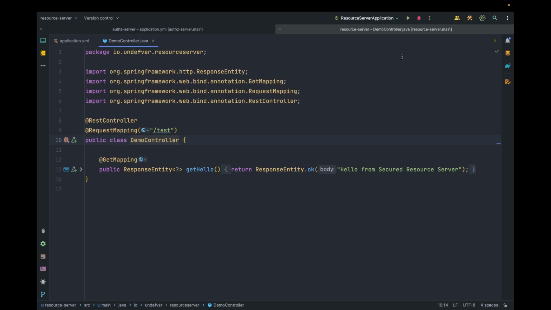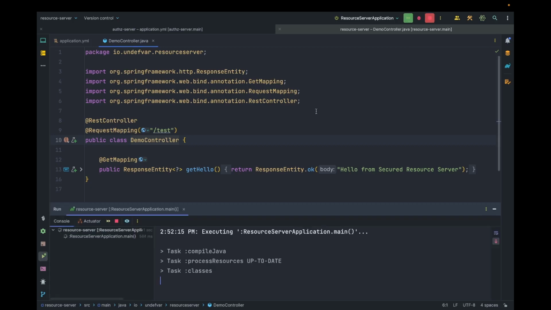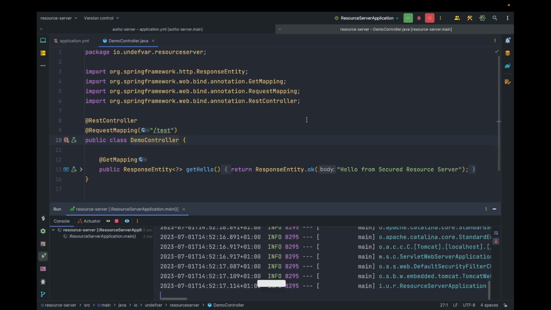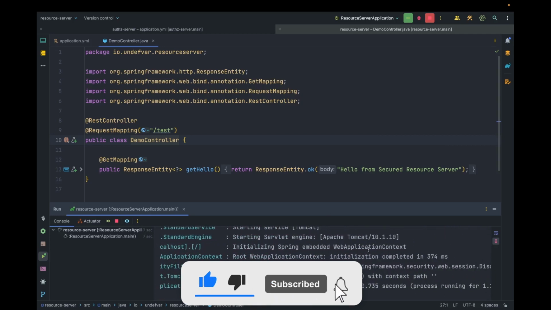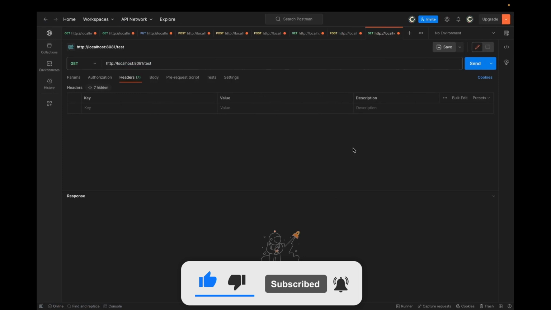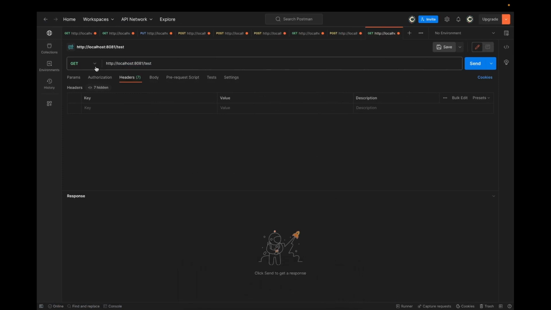So I'm going to start this application and head out to Postman to do some tests. It is in fact started correctly, so now let's go to Postman. All right, so now we are in Postman, and inside Postman I've set up this endpoint, which is a GET endpoint, and we are going to our resource server, calling this resource /test. This resource should return to us a string saying hello from resource server, something like that.